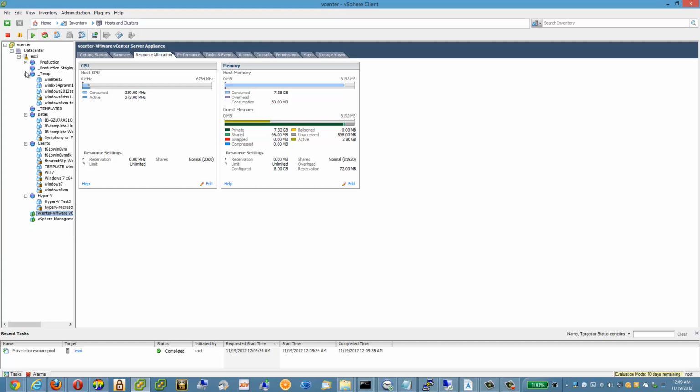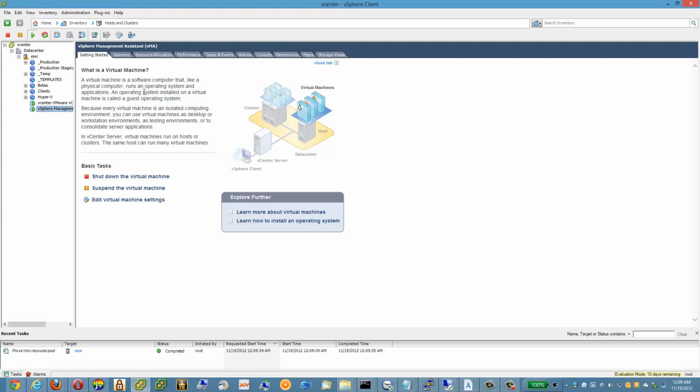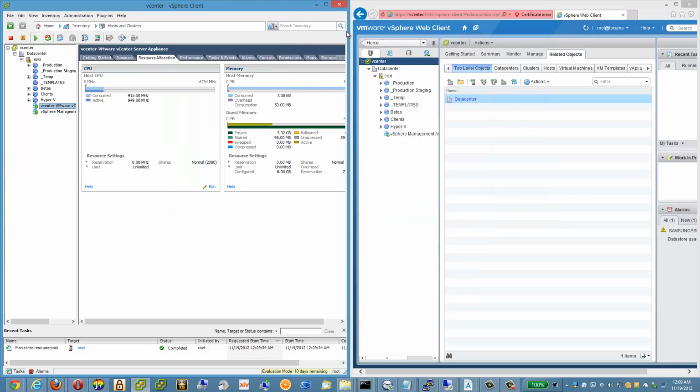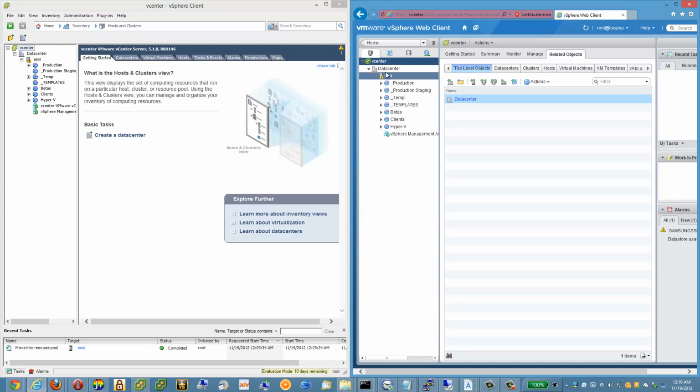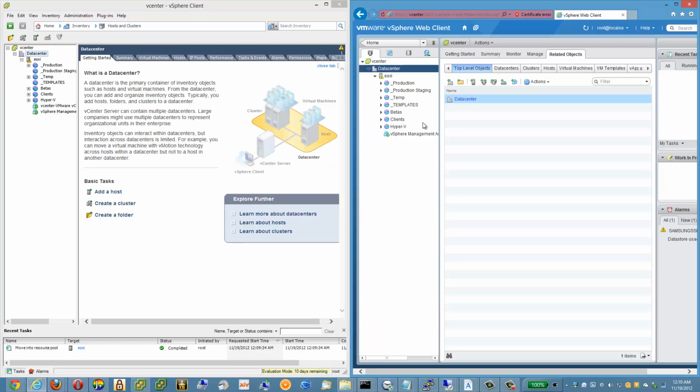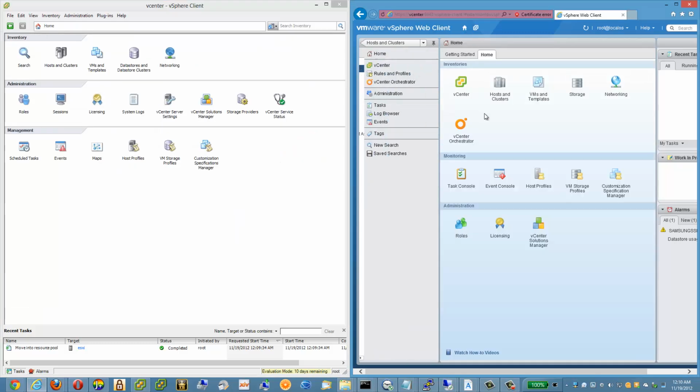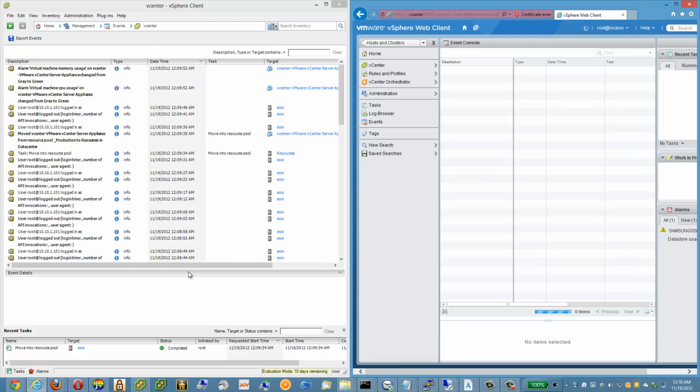Okay, so now it's no longer in any resource pools. But again, all my other workload was quiet anyway. This vSphere management is doing nothing as well. Let's see if we get any difference in speed now. We've done that. Okay, so back to home, back to home. Let's do events again. Events, events.